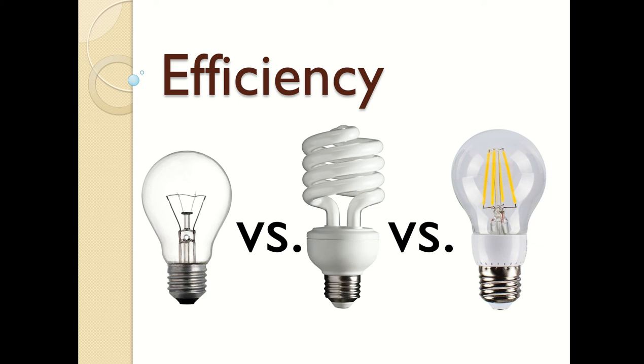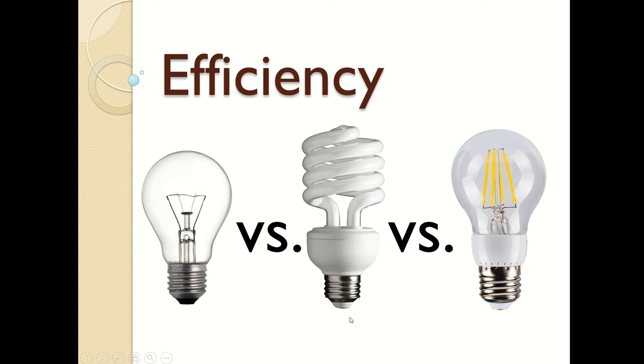In this first slide, we have three examples of different light bulbs. The first one is what's known as an incandescent light bulb, which basically has a tungsten filament inside of it. As you run the current through it, it heats up and it glows, producing light. Now this one produces a lot of heat as well. To us, the useful energy would be the energy of light, not the heat energy. So the heat is basically wasted energy that we don't care about.